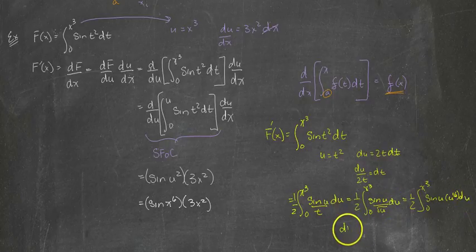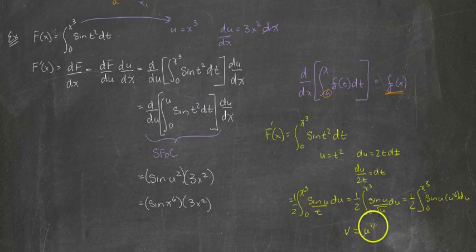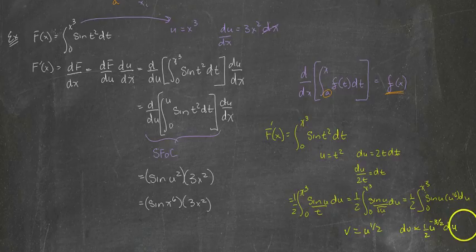And now I could do another substitution. I guess this might actually work out for me. I'm going to let, oops, sorry. Let me get my letters straight. Got a little enthusiastic because it looked like it might work out. dv, okay, way enthusiastic. v equals u to the 1/2. So dv equals 1/2 u to the negative 1/2 du. That's not going to work either because I'm still going to have a u when I divide through. So I could go round and round and round.